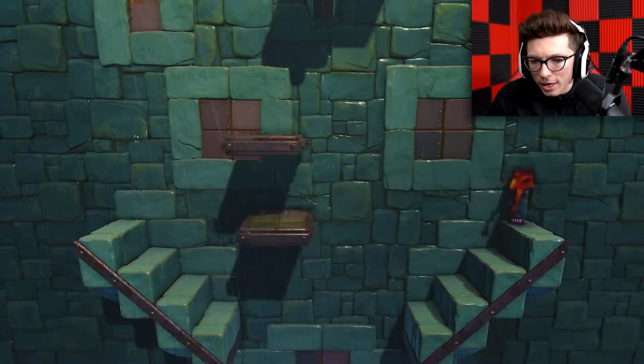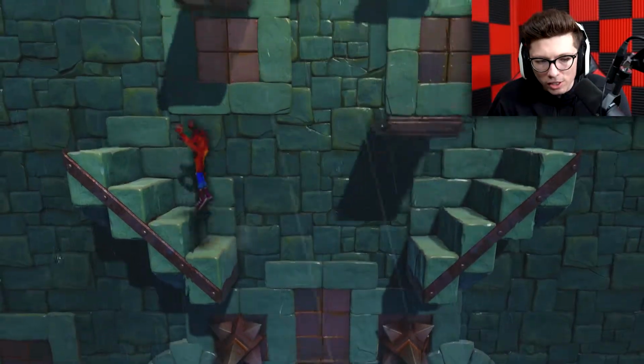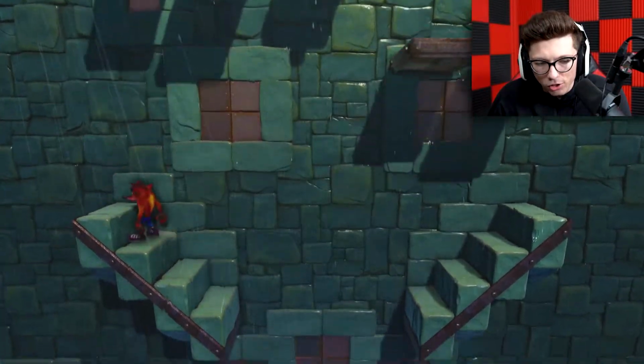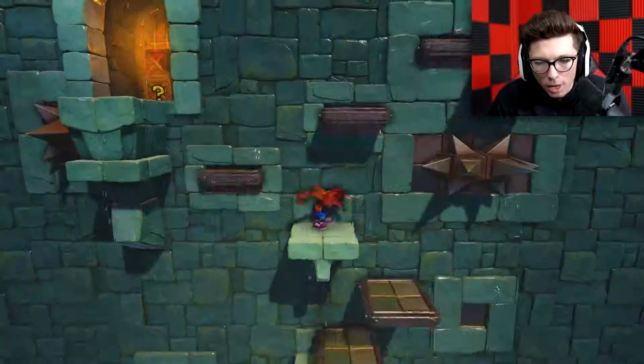Okay, I'm gonna need to jump on this one. Okay, I actually can't make that. Okay, so I actually wanna go on the stairs to the left. I think these stairs, yep, these are the stairs. These are the stairs, I could already tell. There we go, and boom, up here.